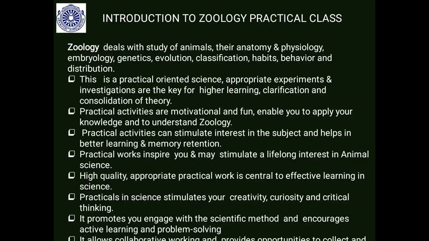What all you study, the characteristics and the anatomy, in the practical class you are going to see all those, and you will have a better learning and experience, and it also helps in long term memory retention. You will remember for a longer duration. In theory, you will forget quickly. So that's why practical is very important. Practical work inspires you and may stimulate a lifelong interest in animal science.